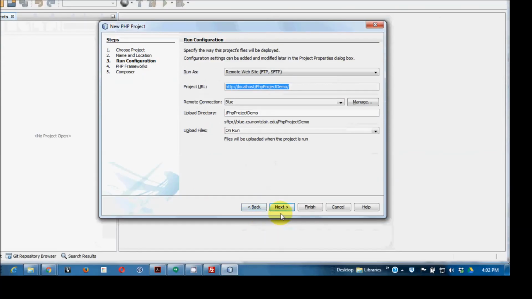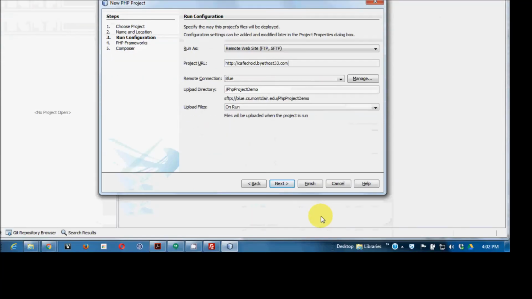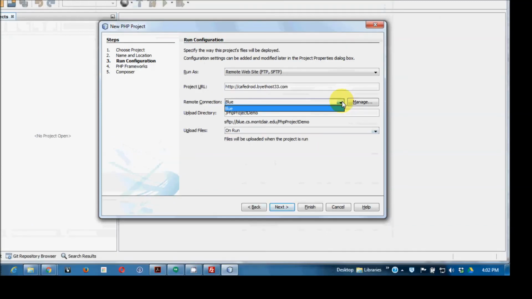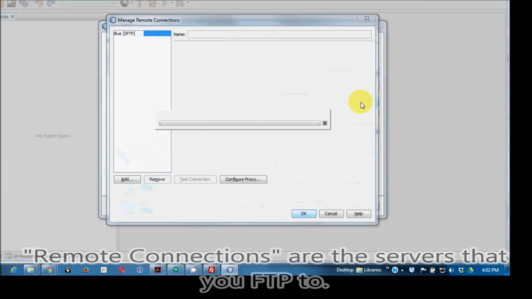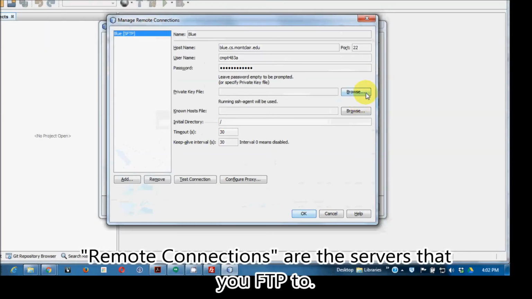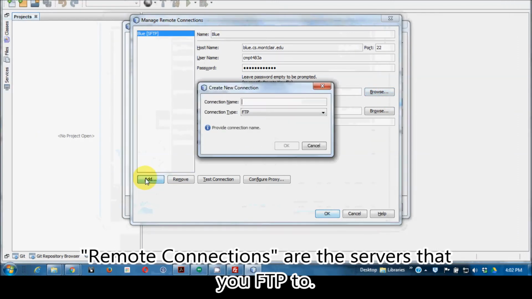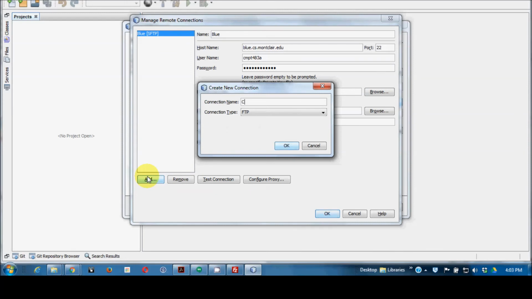Okay, remote connection. We're going to add a new remote connection. Add connection name. Just call it CafeDroid, I guess. That's FTP.